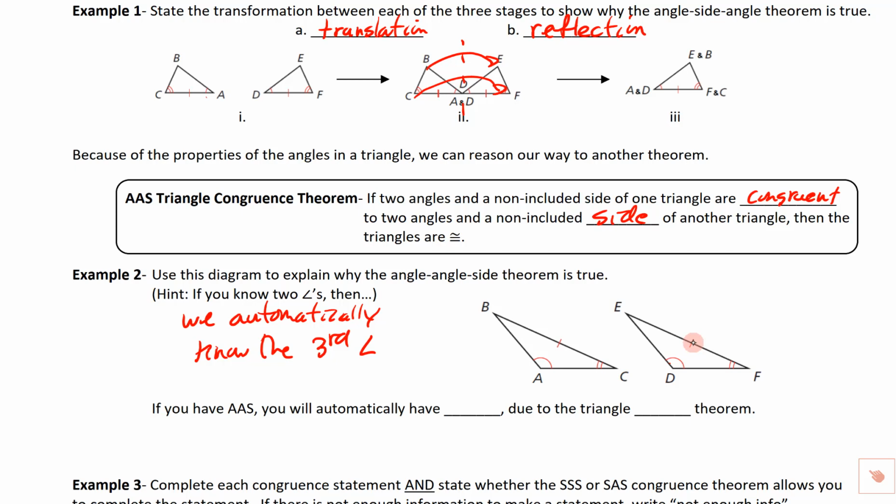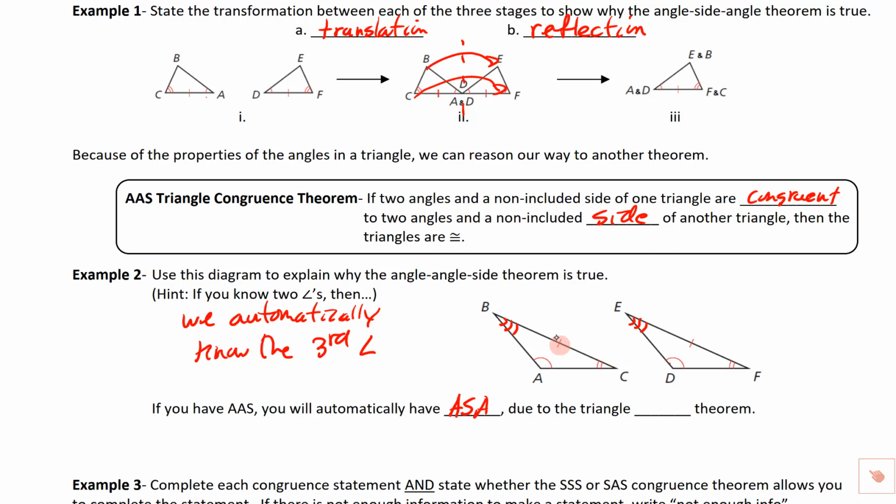Okay, so if you have angle, angle, side like this, angle, angle, side like this, well, what we can automatically say is, look, if these two are congruent to those two, then we can come through here and we can say, look, that third one's got to be congruent. So if you have angle, angle, side, you will automatically have angle, side, angle. Now I'm going to let you take a look at that for just a second. By knowing the two of these, and we don't have the side in between those that we need, we automatically know the third one, and now we can just shift our attention over here.